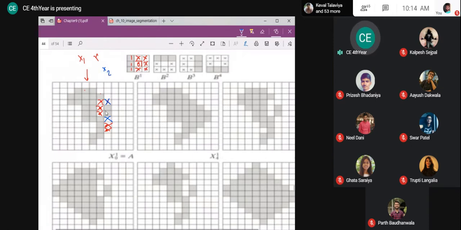Is x2 equal to x1? No, because 2 new points are added, so I have to go for x3. What is x3? These 2 points should be united with the previous one, right? So it is united. So this is my new shape. Now for x3, what do I have to take? In my x2 I have to identify this shape, right?